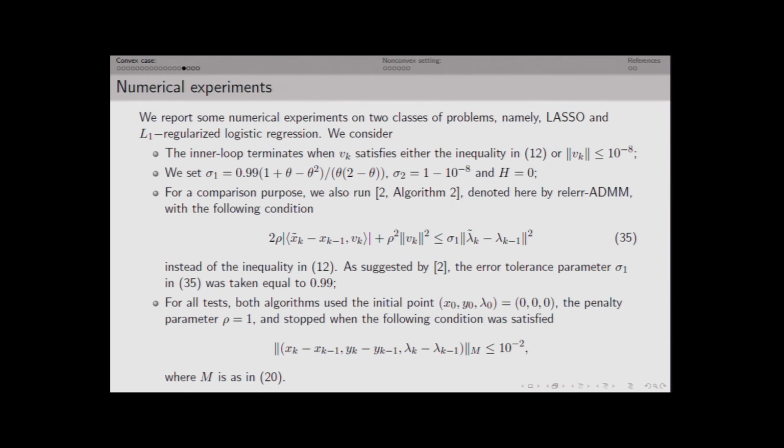So here the outer tolerance is not so stringent, but it can give us an idea. And also in their paper they mentioned that there are some issues when you are close to the solution. Sometimes this criterion is not so easy to pass. This one is going to pass easier. And the same issues also happen with our approach. So we just mix things. If this V is very small, we just stop the inner and just continue. But most of the time, the method is going to proceed using the scheme proposed.